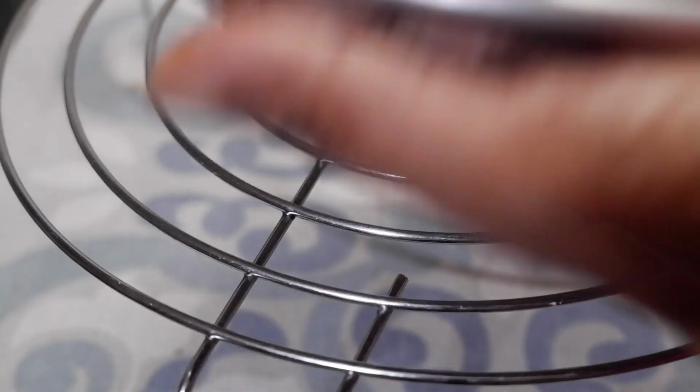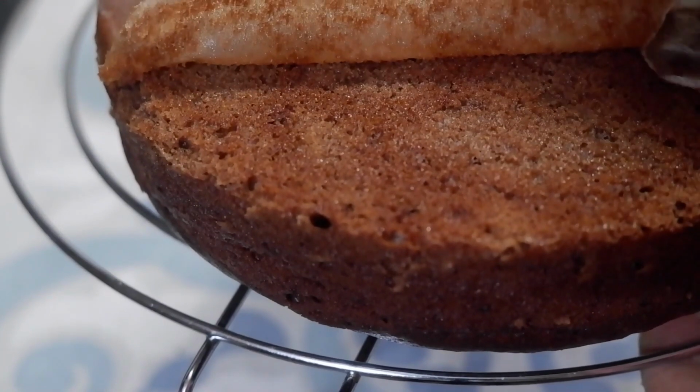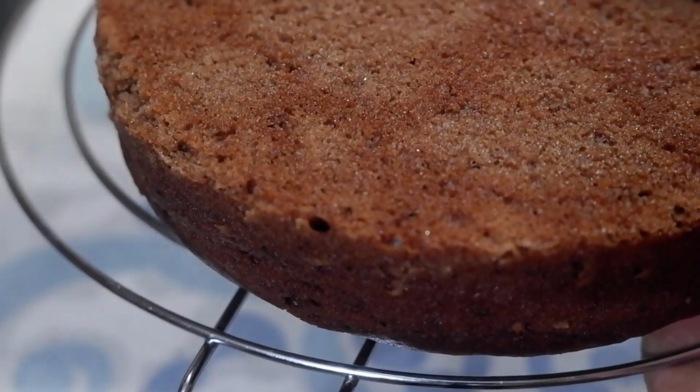The cakes have cooled down. We'll remove the parchment paper. The cake is so soft and moist. It's a very delicious cake. So please do try the recipe.